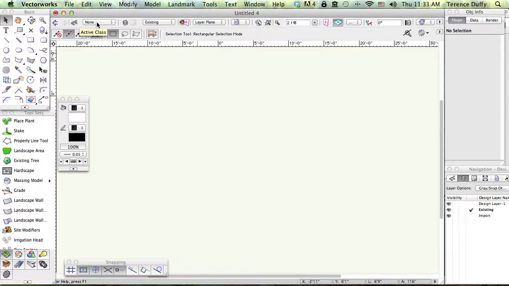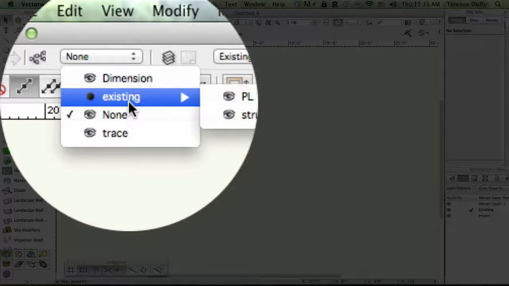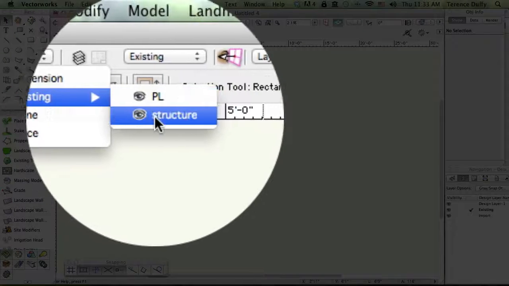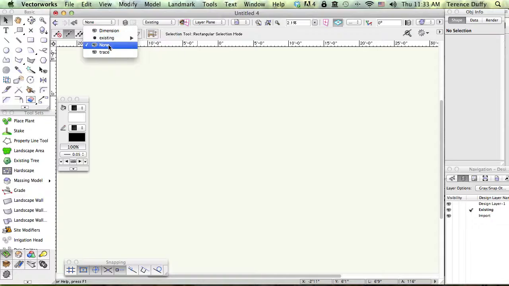You have your active classes with dimension, which was default. You can see because I had my naming sequence with existing dash that the existing items are grouped together. None that was default, and trace. And you're ready to begin your import and begin your drawing.